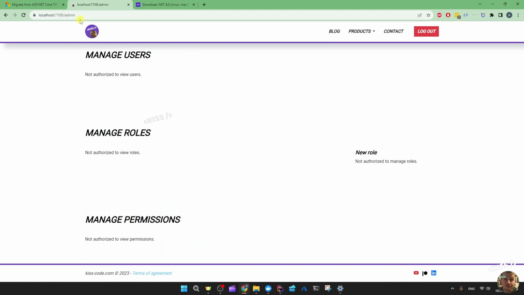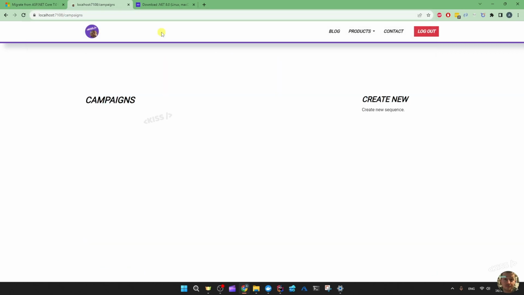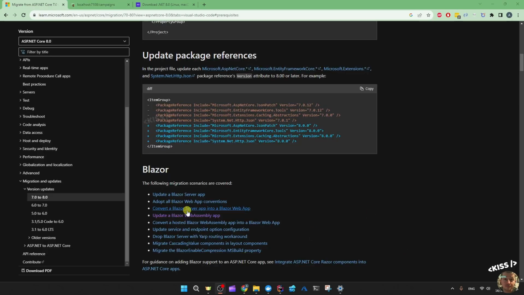The same for my admin page. Suddenly I only see the not authorized views. I did debug all of that with Console.WriteLines, and it's saying I have access and I am the administrator user, but somehow it's not. These render fragments in here are not the ones I'm expecting. So that's very unfortunate, and the reason why I consider upgrading. So let's take a look.